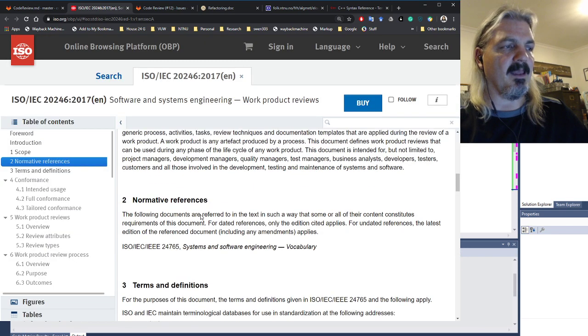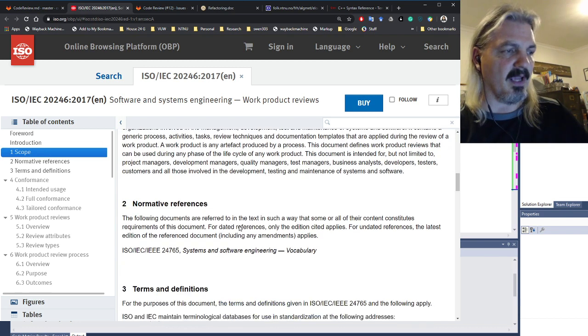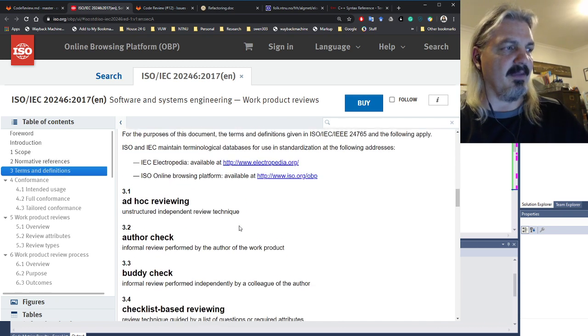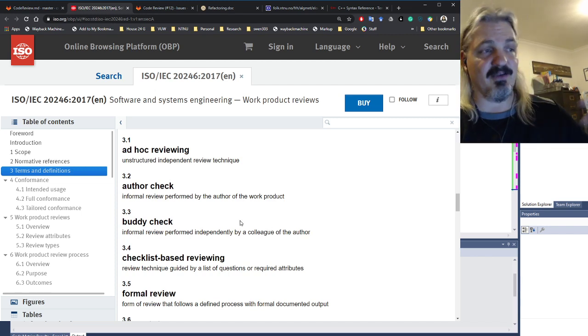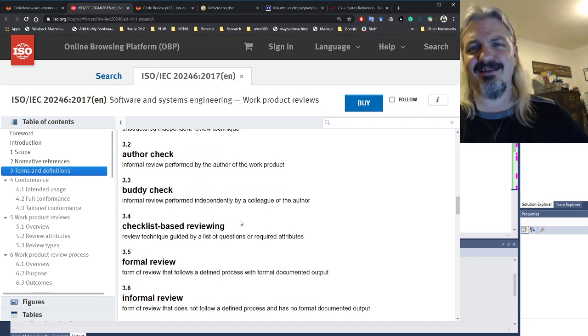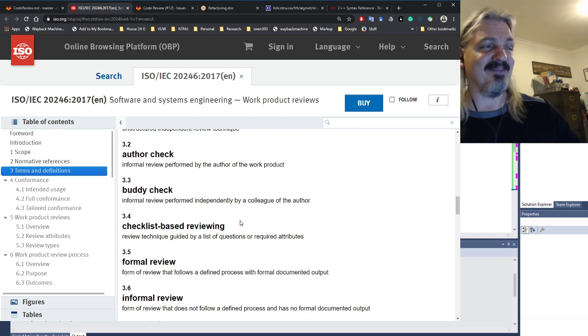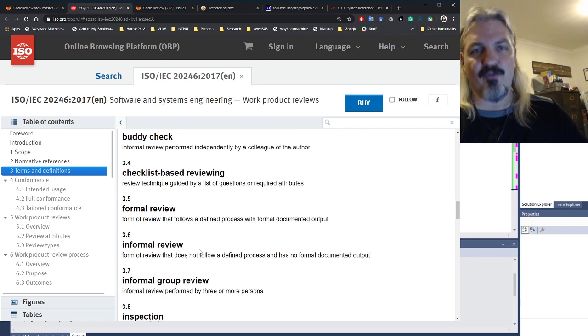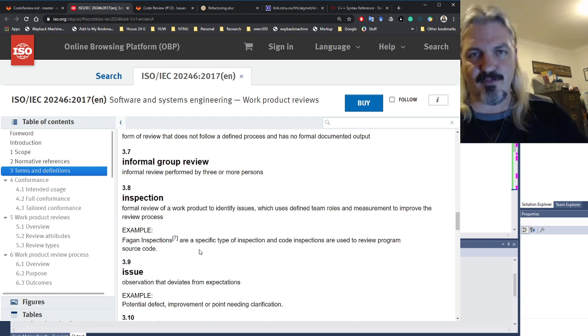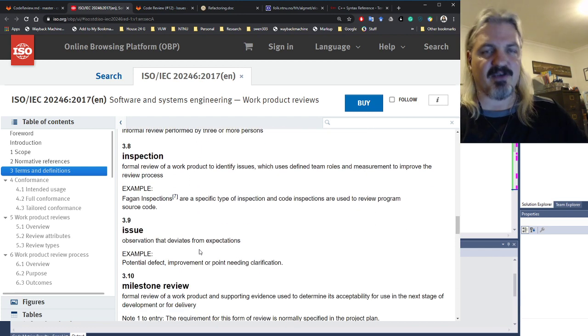Right. So here they talk about why it's important, the scope, and then some of the terms like ad hoc reviewing, unstructured independent reviews, an author check, you check it, a buddy check. I mean, this is an international standard, they use the word buddy. Americans, you might have to let that go. Checklist-based reviewing, formal reviewing, informal group reviews, inspections, issues.